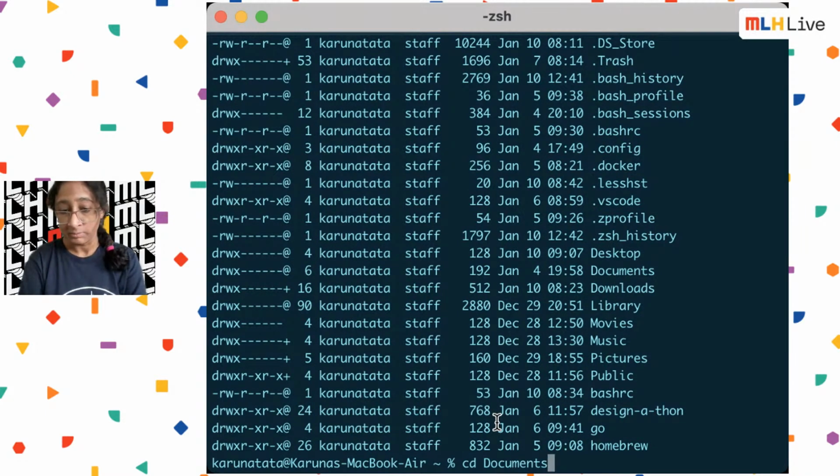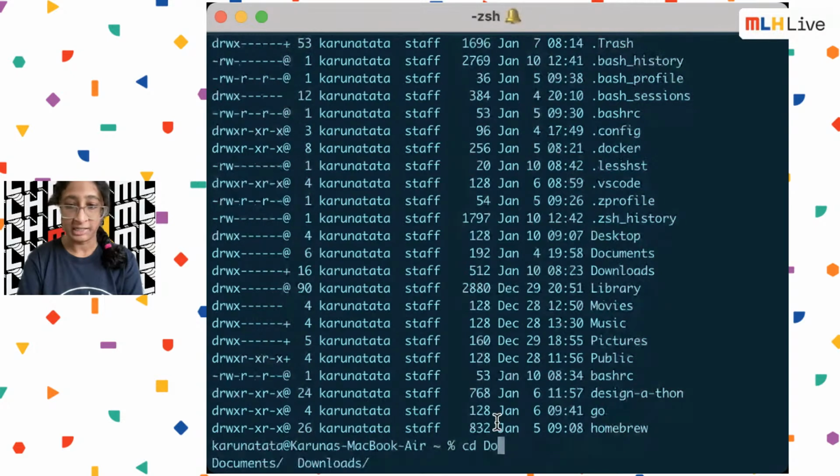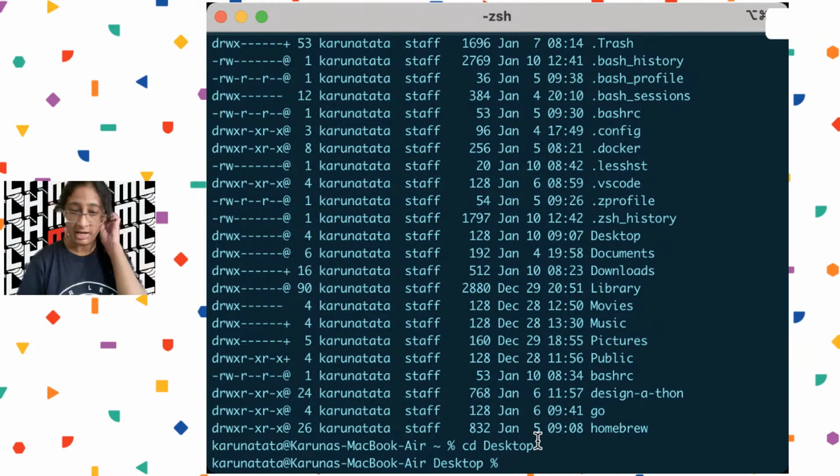and most of us are lazy, I know. So if you do this and try tab, it will give you options. This is nice, right? Now you can see that we got two options, which are documents and downloads. Now we can choose between them. This is also a cool way of locating files. Like, I want to locate some directory which starts with D, but I don't remember the name. So I will do cd and tab, and now it will give me all the folders whose names start with D, and I can choose, let's say, desktop, and now I am in desktop, right?